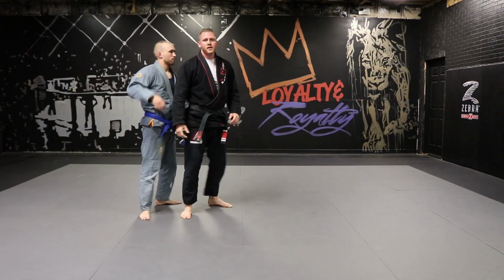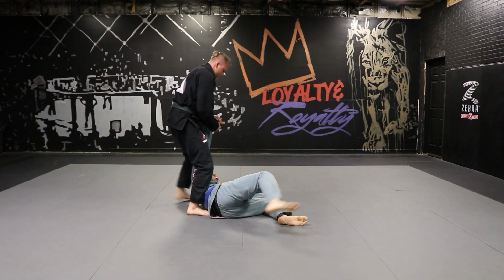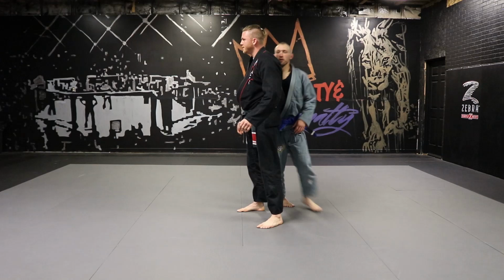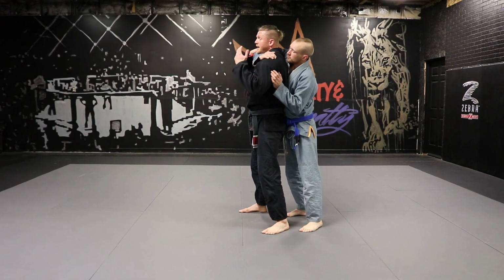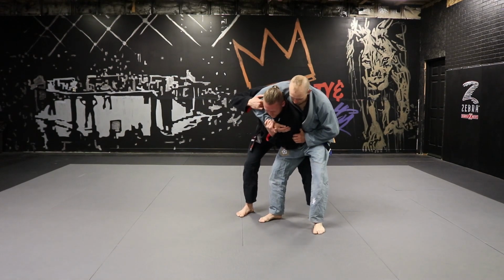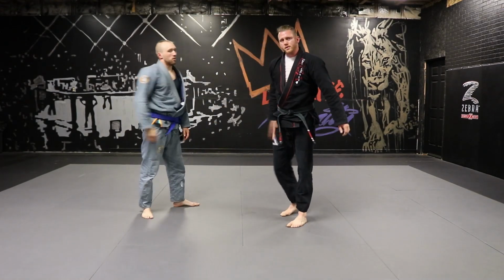Okay, so a couple more times here. Step through, lift, right there. Okay. Looks really cool, different angle here, but most people find it pretty difficult to execute. And doing it on a large opponent can be very hard because even though we're using our legs and hips here, we've still got to carry a lot of weight. And there's really no getting around that.